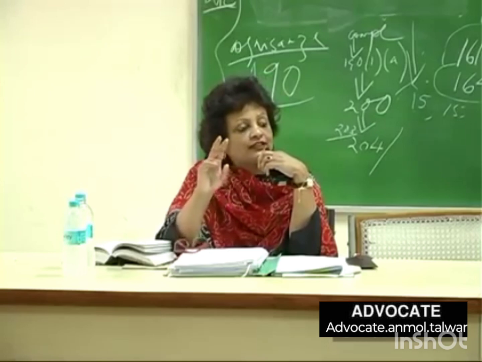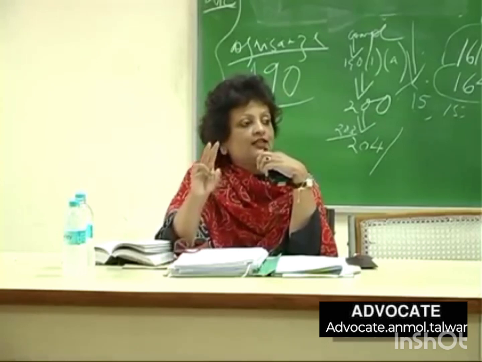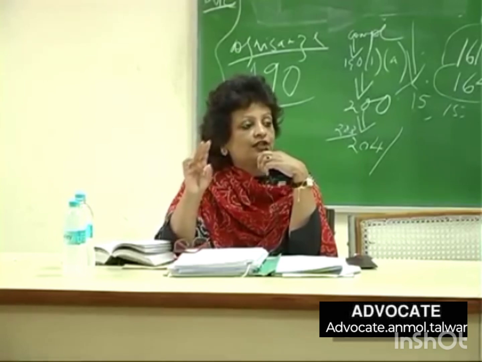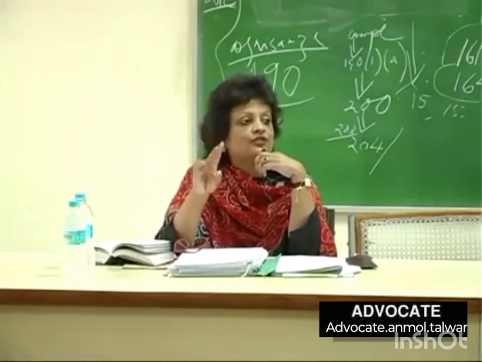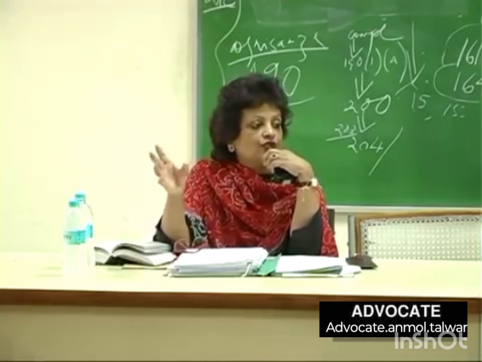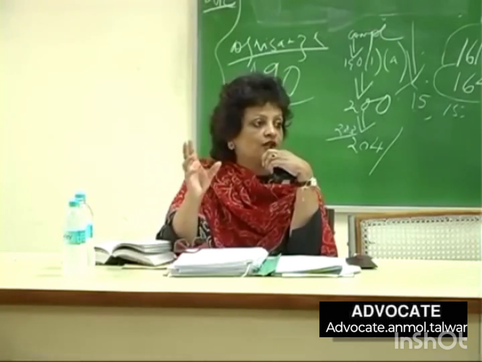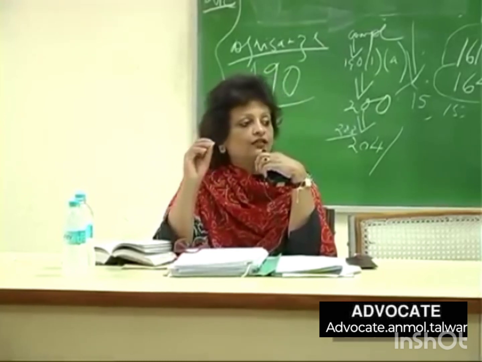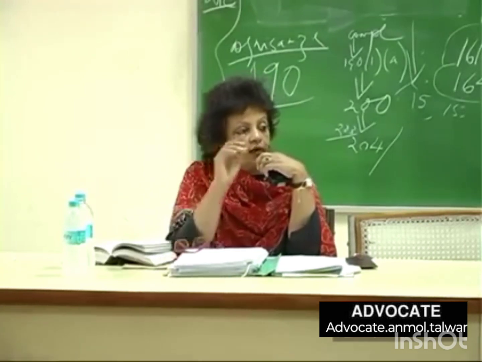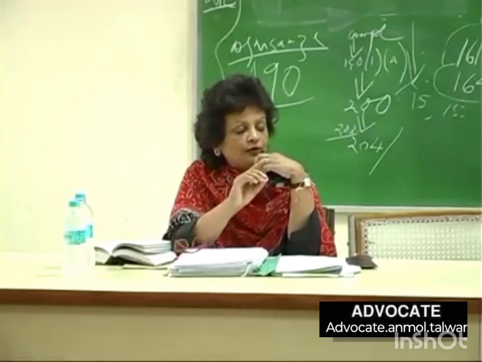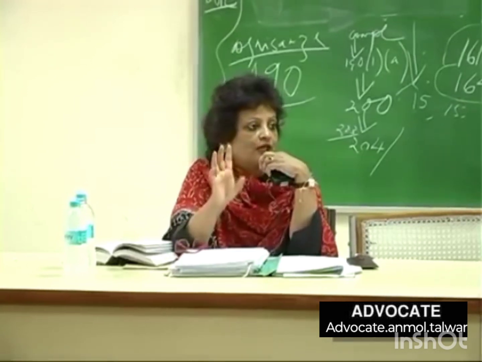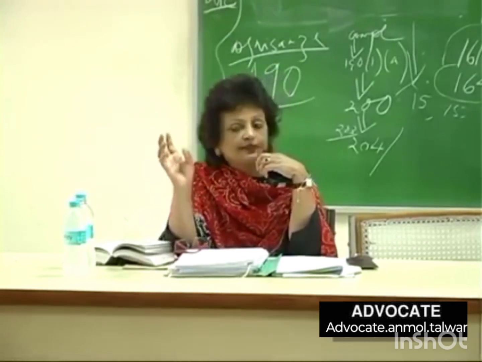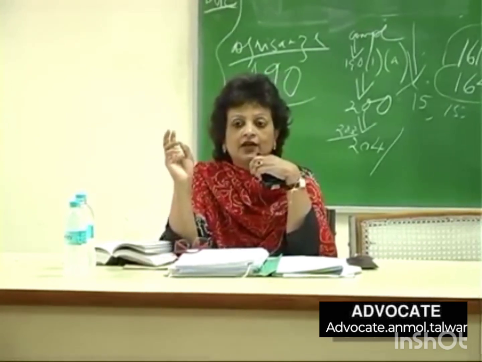Section 156(3) says that the magistrate can order the registration of a case for all cases in which he is empowered to take cognizance. So there is no distinction between cognizable and non-cognizable at that stage. Therefore, even in a non-cognizable offence, the only rider is permission from a magistrate. Once that's obtained, it can be investigated. Right? Anything else? Or can we close this?